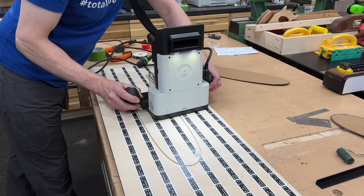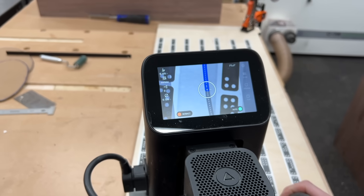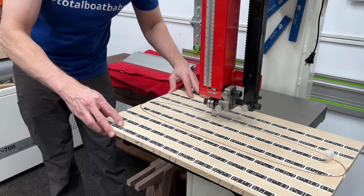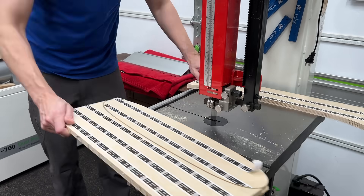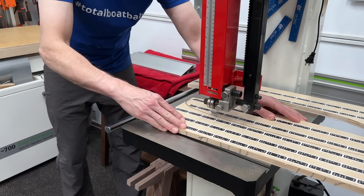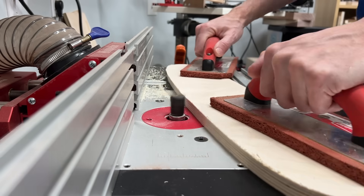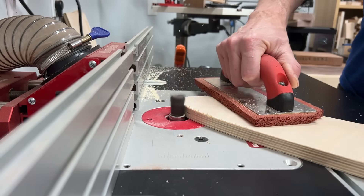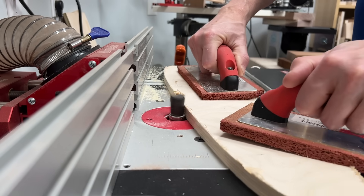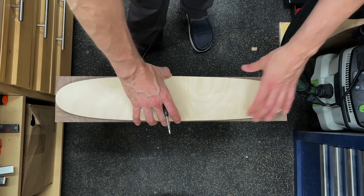Now to make the template for the legs, I'm using the Shaper Origin. If you've never heard or seen of this, it is basically a handheld CNC machine. It's unbelievable. Now I borrowed this from someone — I did not buy it yet, though I'm sure I will eventually. This machine works with vector files, or an SVG file to be specific. A huge thank you to Sean Kirsch at Shaper Tools who helped me with some file issues I was having. Once you have your file created, it gets uploaded into your personal Shaper Hub and then downloads right to your machine where you can cut it — you can create the offsets, the depths, the bit size, all kinds of options.